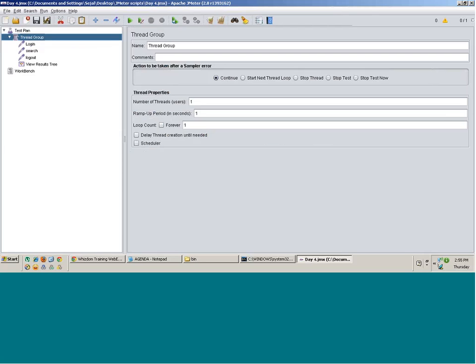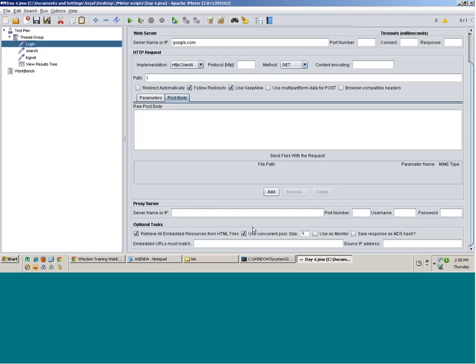then for each thread, this is the thread group, and for each user, it will create a thread pool, under which each of these threads in this pool will work simultaneously, concurrently, to download these embedded resources. So the request completion will be fast. However, it will consume the resources of the machine. So you should always set this figure carefully, because this will open up that many threads, and each thread is going to consume memory and resources.